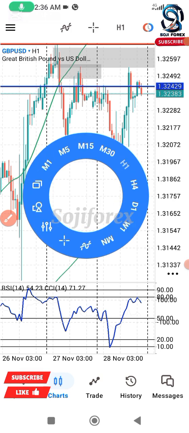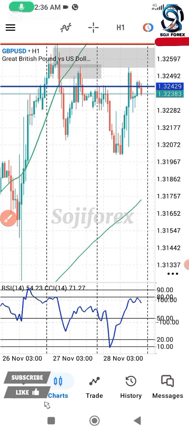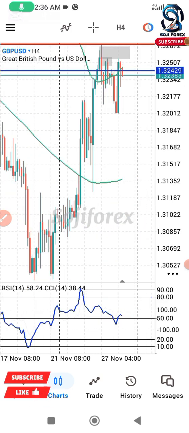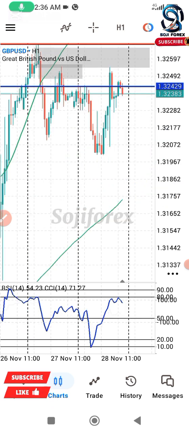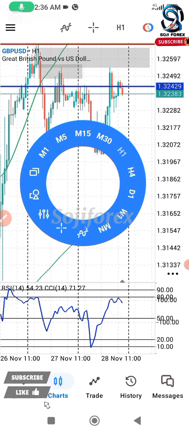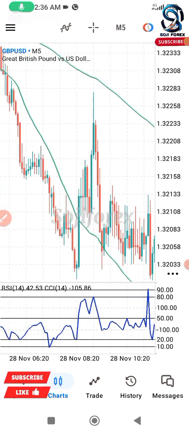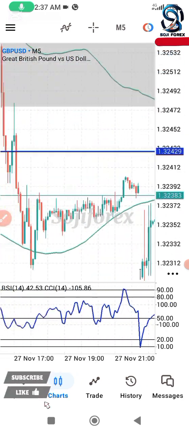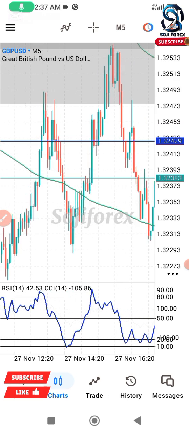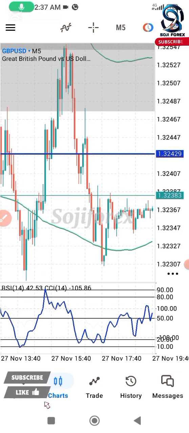Okay, and when it comes to analysis, you always look at the 1 hour first or 4 hour first. Very much important in order for you to establish the trend of the market. Then you narrow down to your 5 minutes or your 15 minutes where you can make your entry. So this is very much easier to do, highly profitable, and it will save you from a whole lot of loss as far as trading is concerned.